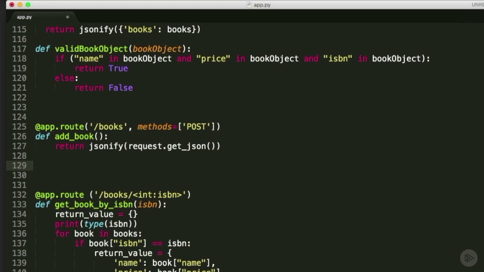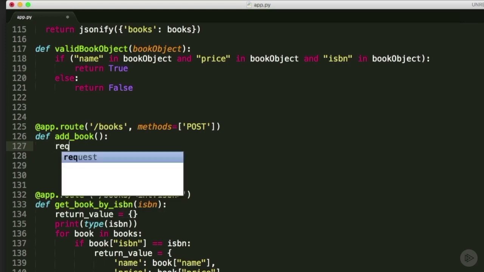In this video, we'll handle the case where we only get valid book objects, and the next couple of videos will thoroughly discuss what should happen in the scenario for our REST API when our client does not send us valid or good data. We should first remove this line of code that just returns back to the client what they gave us. And what we should do is append the book object we received from our client into our book list.